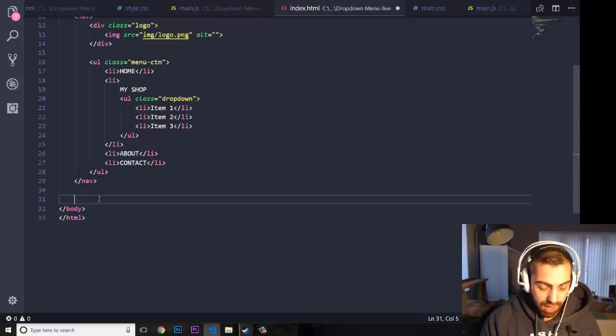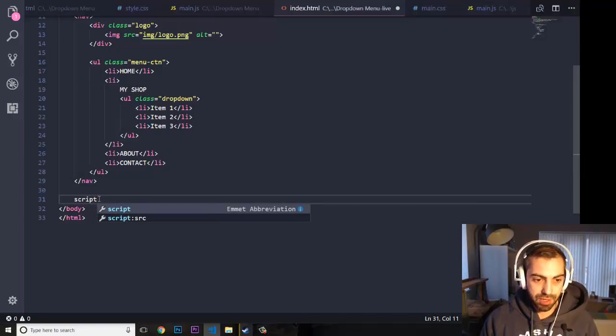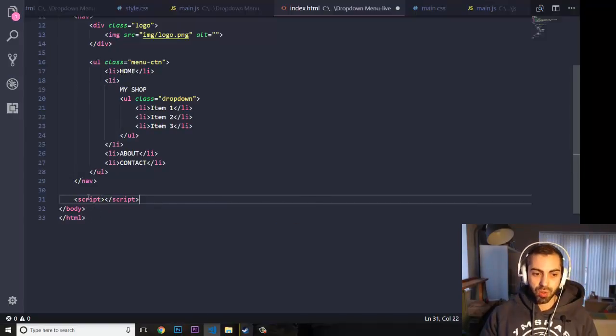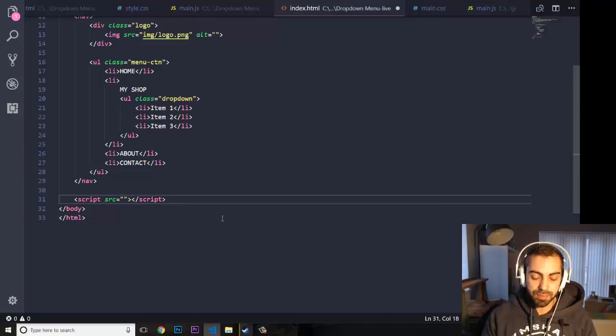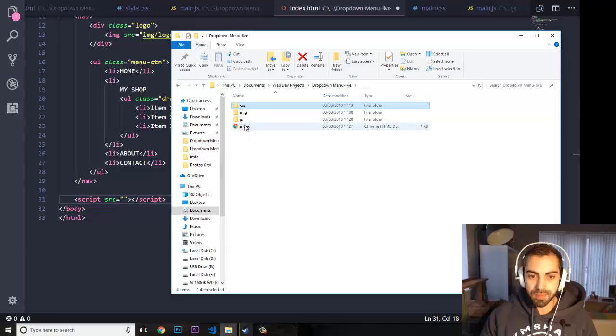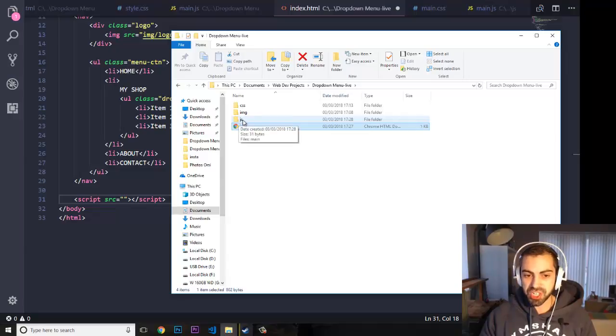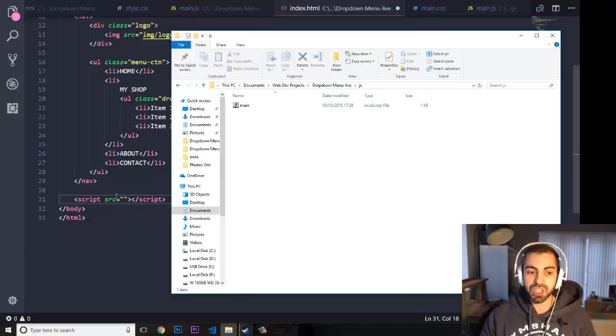Okay, so let's just reference this JavaScript file in here on the bottom. You need to open a script tag, a script element, and you're going to put a src for the source. The path to it is going to be, here is our index.html where we are writing this at the moment. So we need to go inside of our JS folder, and then you have your main.js that we just created.